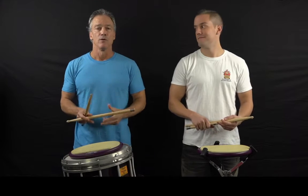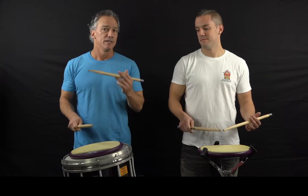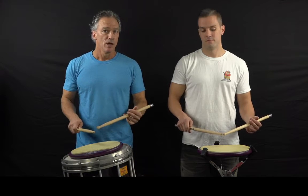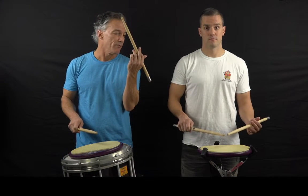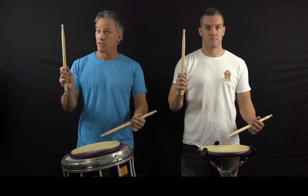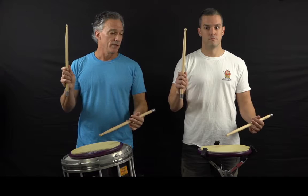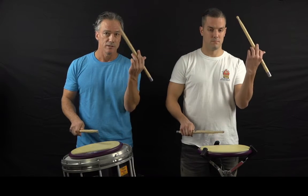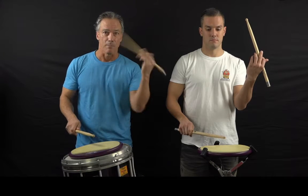So we're going to work on flam paradiddles. Very slow. We're just going to go flam-a-diddle. About that fast. But I want to play a control stroke, upstroke, two taps. And I want to stop right here. Okay? With the left. When we're done, let's start with the right stick up. Right stick up. At this tempo. One, two, ready, go. Flam-a-diddle.